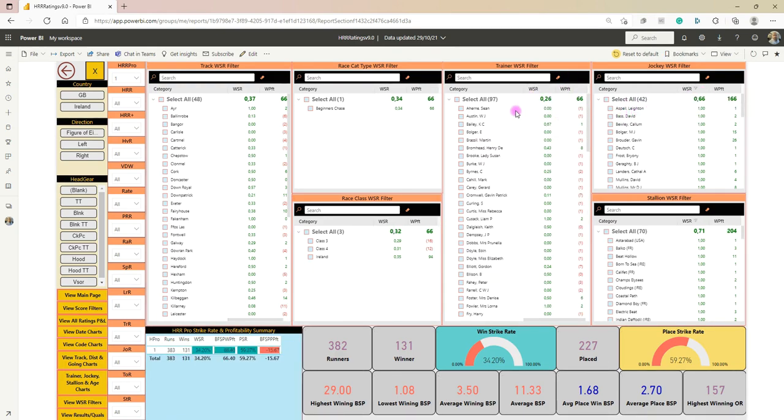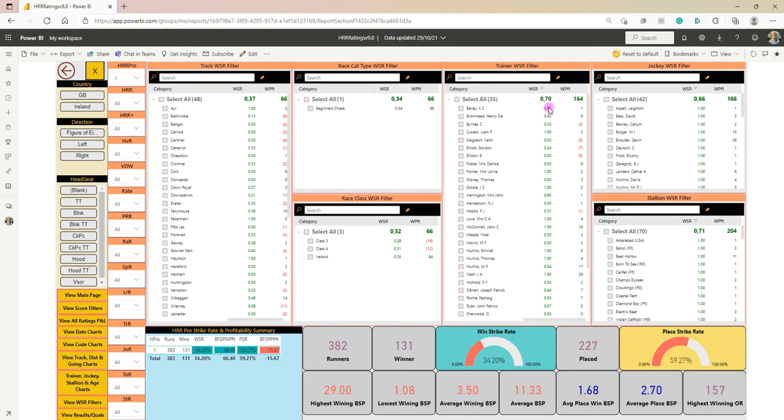On the top bar, if I reset that, let me reset that. Okay. So for trainer, on the top bar here, there's a little 3-bar menu that comes up, same as you get on an iPhone or smartphone. Now, I want to select a win strike rate that's greater than 20%. This is numeric percentages, so 20% would be 0.2, 100% would be 1.0. And I just want that one. I don't want to do and or. I just want anything greater than 0.2, pull back those trainers. I'll apply that.